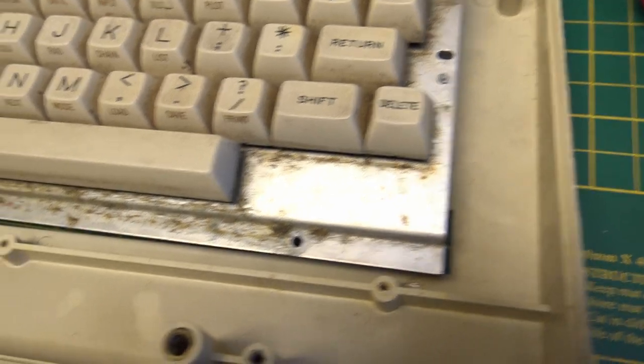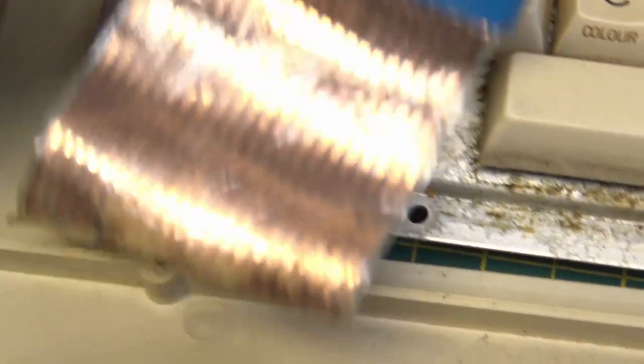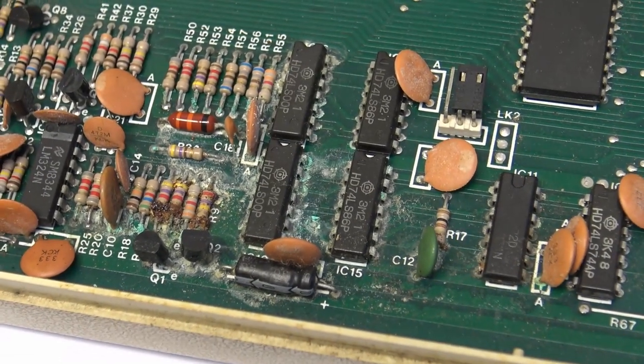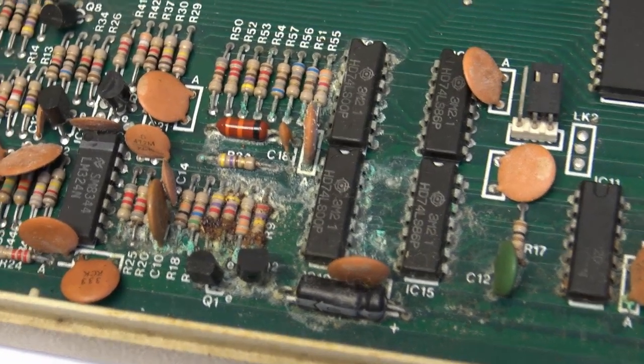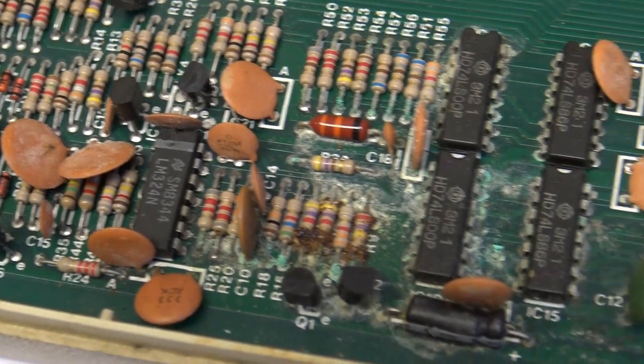Now we've got the keyboard out of the cover, and we can see the metalwork is really corroded and that the ribbon cable doesn't look particularly good. That was corrosion on the board, which I believe is from the axial capacitor. And we're going to remove all those resistors and clean all that up.